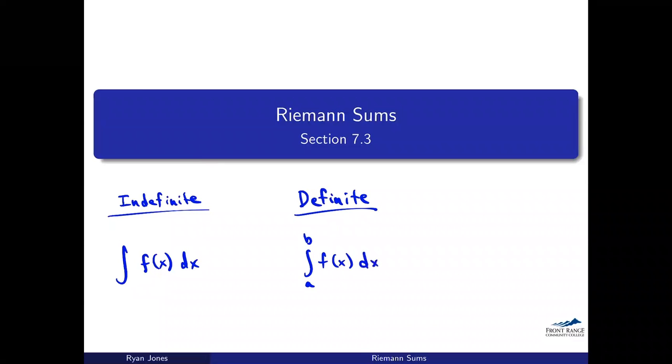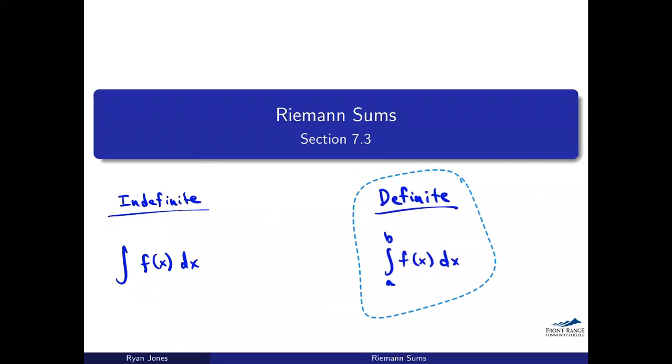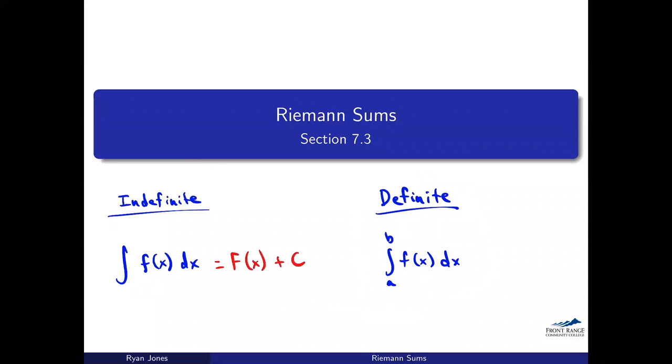And the difference here, obviously, is that in the indefinite case, we're going to get an answer that ends up looking something like a plus c. We're going to get some function and then plus c, and so this answer is not definite because it can change. Depends on what plus c is. And then here, this is a definite integral because we're actually just going to get a number out for this. And we saw that at the very end of the last lecture.